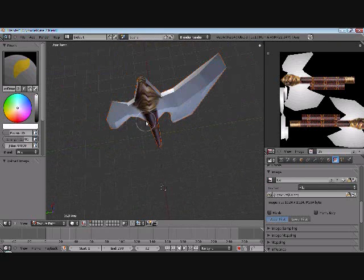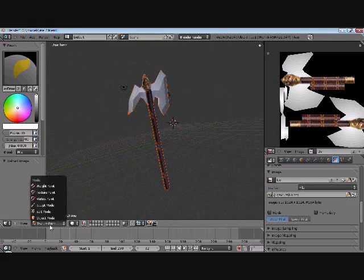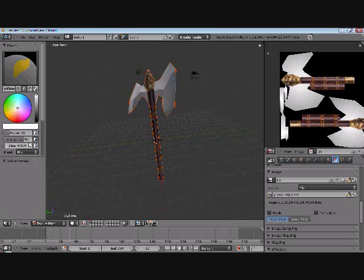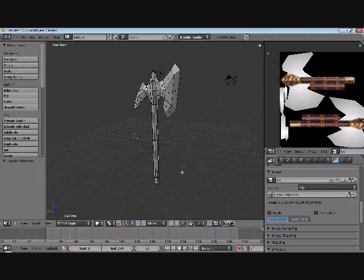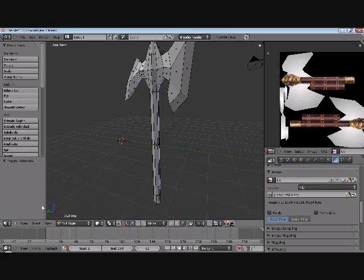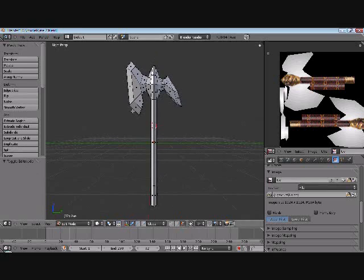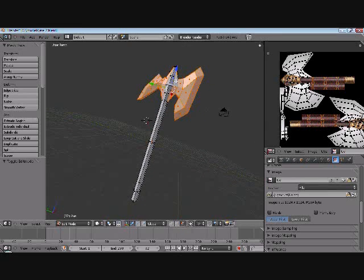We're going to clean this up a little bit. This looks a little sloppy. So, we're already in texture paint, that's good. So let's add a little bit of shading. Actually, go into edit mode. And what we're going to do is, we don't want the texture paint stuff to show on other faces. I'll show you what I mean in a second. It's hard to explain. We only want to paint on some faces.